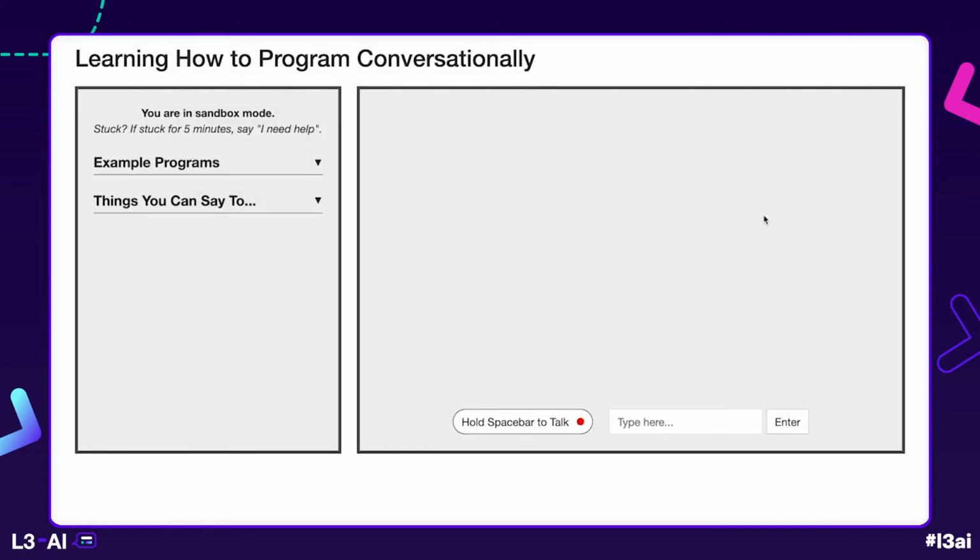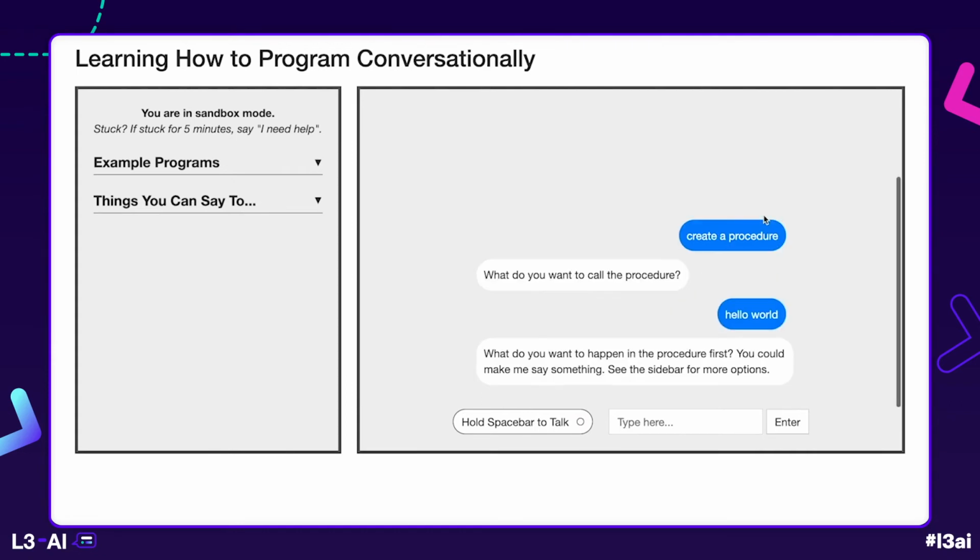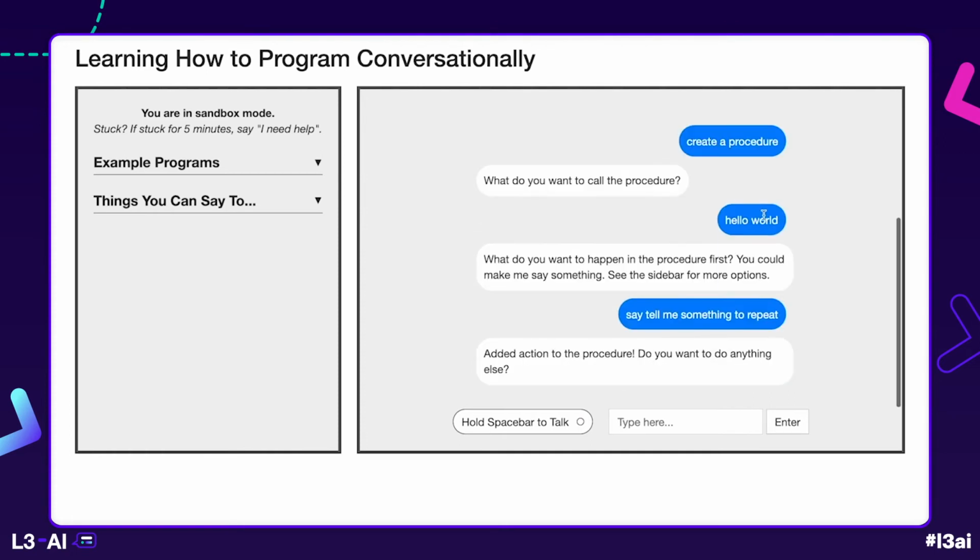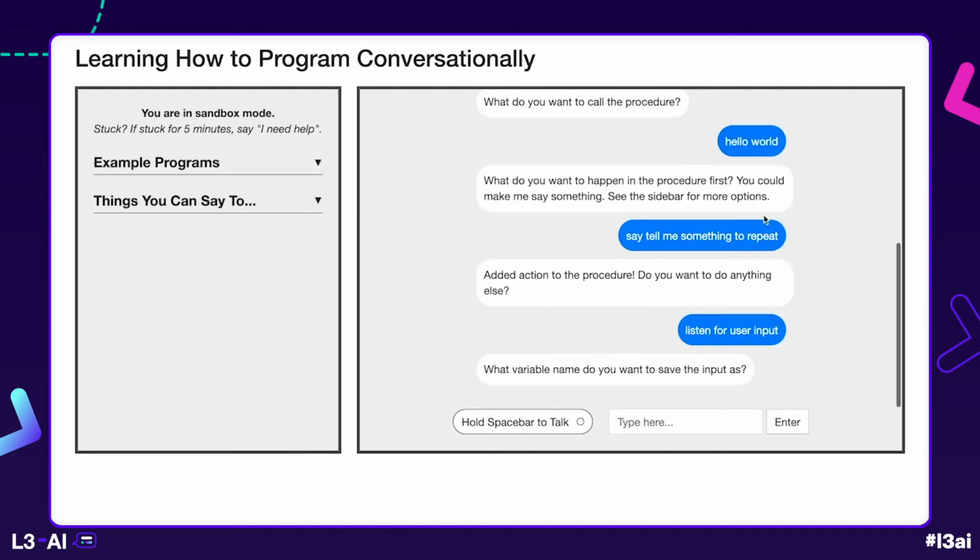Create a procedure. What do you want to call the procedure? Hello world. What do you want to happen in the procedure first? You could make me say something. See the sidebar for more options. Say, tell me something to repeat. Added action to the procedure. Do you want to do anything else? Listen for user input. What variable name do you want to save the input as?